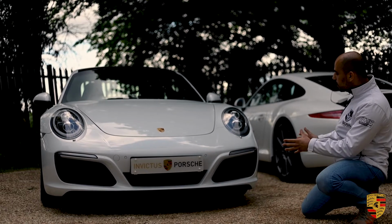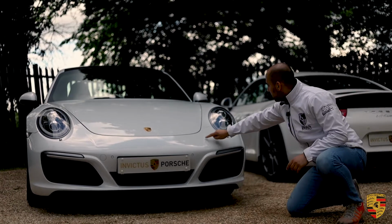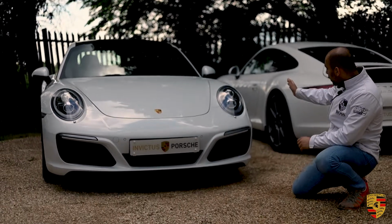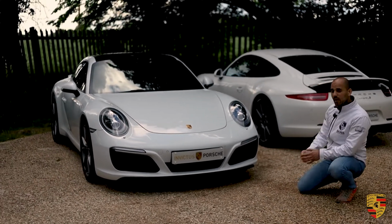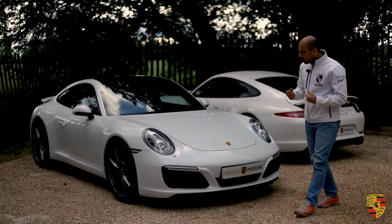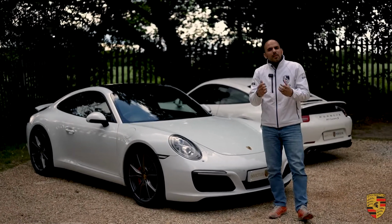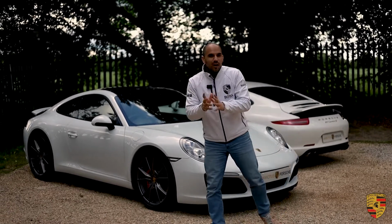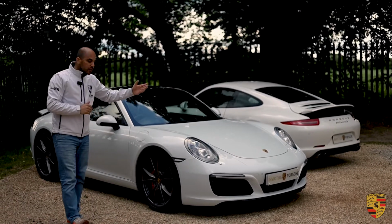And when you compare the two cars, even the small little details like this, and these lines that are running across here, the lines running across there, and just looking at the beautiful shape of the 991.2 as opposed to the 991.1, you could feel like they've become a little bit more creative, try to have more curve to it, more edges to it, and a bit more dynamism to it, as opposed to the 991.1, which you could argue might perhaps be a little bland, et cetera. But both have their pros and cons.